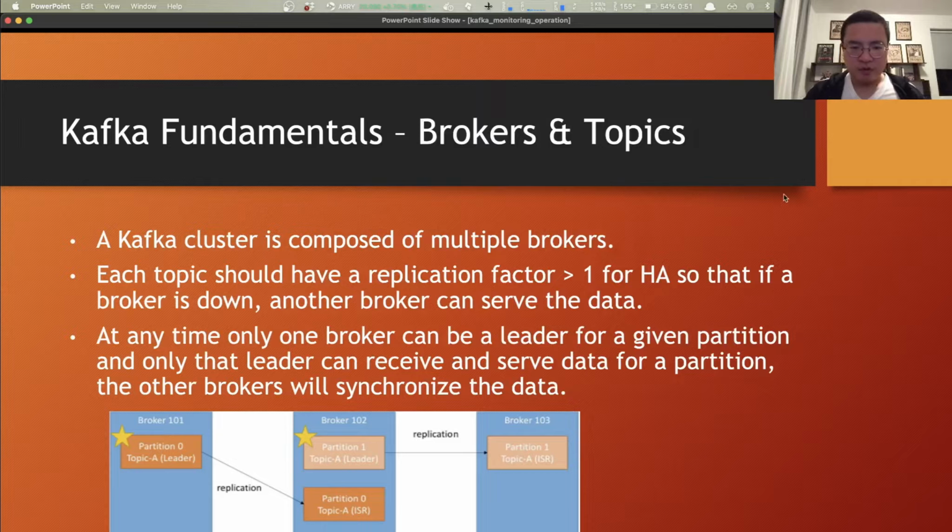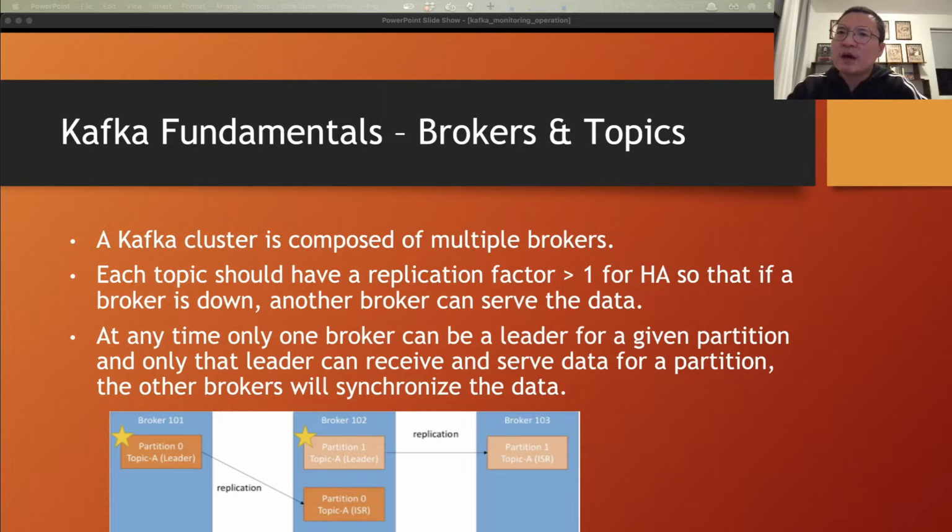Next, let's jump to brokers. A Kafka cluster is composed of multiple brokers, or servers, I can say here. Each broker contains certain partitions of a topic. Kafka balances the load of the brokers in the cluster and distributes the partitions to the brokers automatically for us. And each broker is also called a bootstrap server, like I mentioned, which basically means you will be connected to the entire Kafka cluster once you connect to one single broker. It could be any one in the cluster.